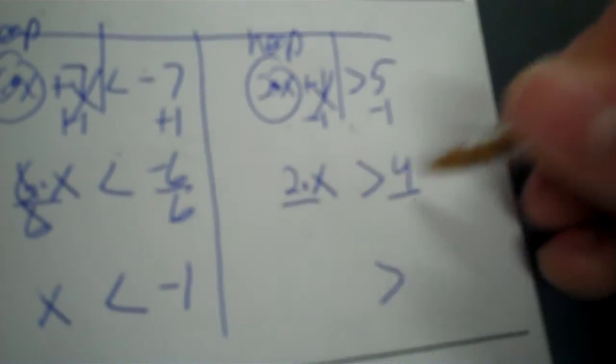Okay, x is on this side, so plan ahead. You have times and plus. When you take out the plus 1, you will not have to switch it. When you take out the times 2, it depends if that's a negative or a positive right there. See, if you circle it, you'll be able to see the number you're looking at. That's a keep because it's positive 2. So minus 1, 5 minus 1 is 4, then 2 times x. And when you divide, you're dividing each side by a positive. And we have x and 2.